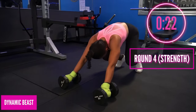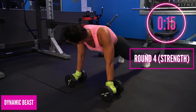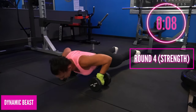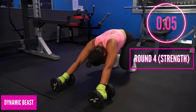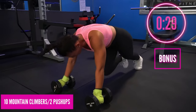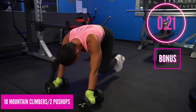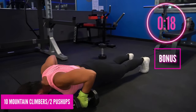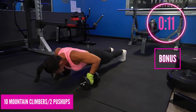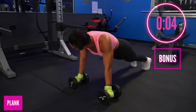Hips to heels, sit into the push-up position, fall into the push-up. Hips to heels, bend your knees, get those hips back, straighten out, push up. You might notice a little instability because your hands are on the dumbbell — that is going to kick in the core. Come on — this is it! And as a bonus: ten mountain climbers followed by two push-ups, 30 seconds only. Ten mountain climbers, count them, followed by two push-ups — stay strong, stay strong. This is 15 more seconds and then you're truly done.